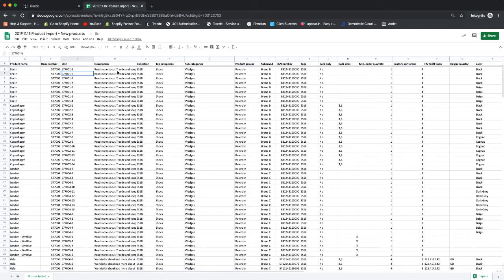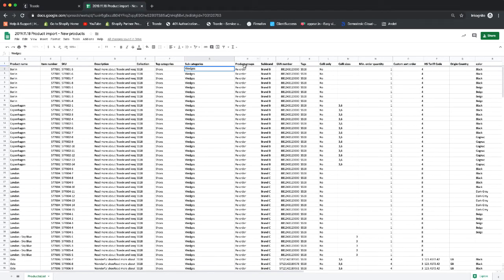If we run through the columns, we have the product description, we have the collection to which the product is attached, we have the top category, we have the subcategory. You can have one top category when you import products, only one, but you can have multiple subcategories if you would like. All you have to do is separate by a comma and then choose the next subcategory you would like to attach. Remember that the subcategories have to go through for all the variants of the product. You can't have different subcategories for the different variants of the product.